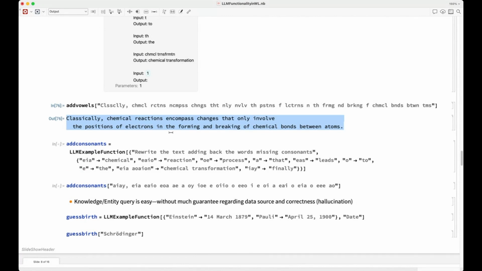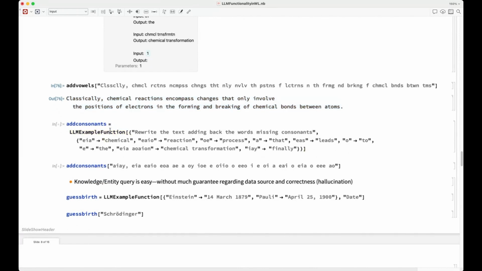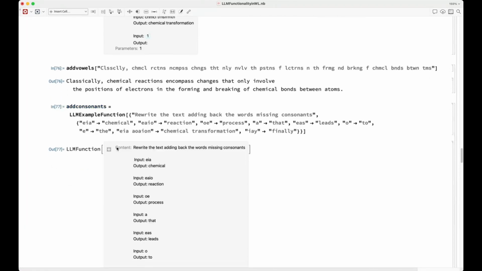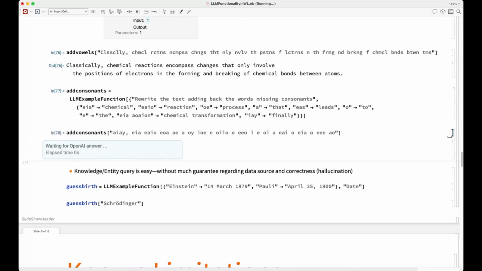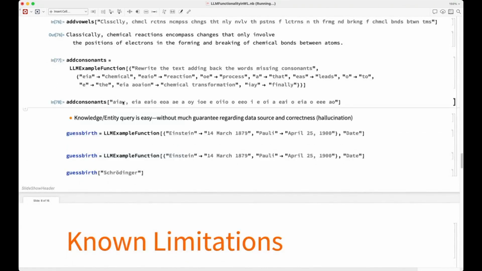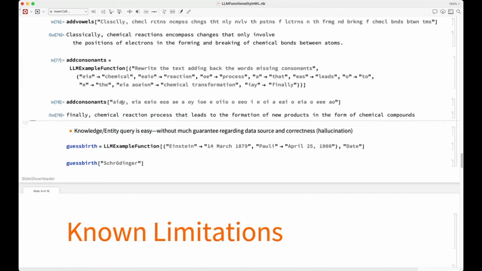And if you are curious, you can try the same with add consonants, which is the opposite way of doing things, where you try to add the consonants when you have only the vowels, and you will see basically, first, the LLM doesn't completely reproduce the text, so it's not one-to-one.